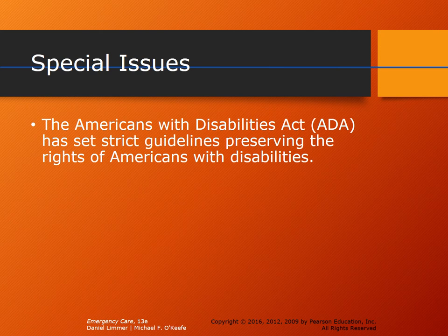But wherever you go to school, you should have a school that's taking into consideration your need for accommodation, and also understanding that your need for accommodation, while it should be addressed and taken care of by the providers that are providing the course, may preclude you from being an EMT, because being an EMT, while we try to be as inclusive as possible, requires a certain set of standards so that the job can be done.